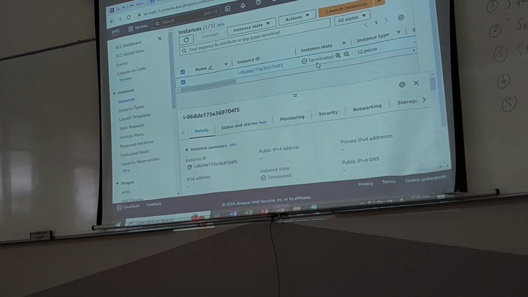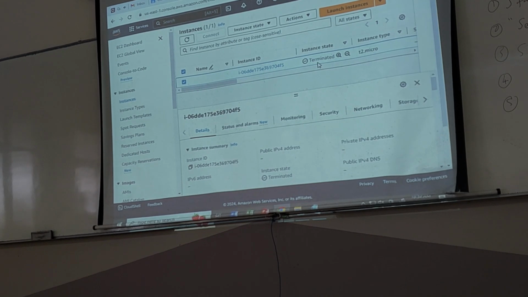And the CloudFormation file, for a normal environment, they will have maybe a thousand lines. If it's just a few lines, it's small. When you have a thousand lines, then it's a very huge environment.